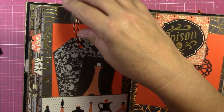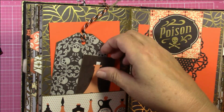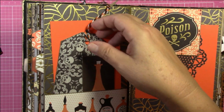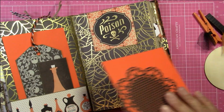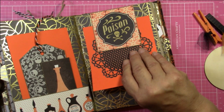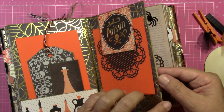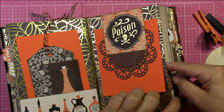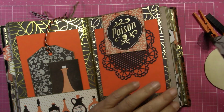Here is another one with some homemade tags. Like I said, here's a mat for a photo. Just some extra little journaling stuff. This is a tuck spot. Again, these mats can be reused in a different area. And then we've got another journaling card.